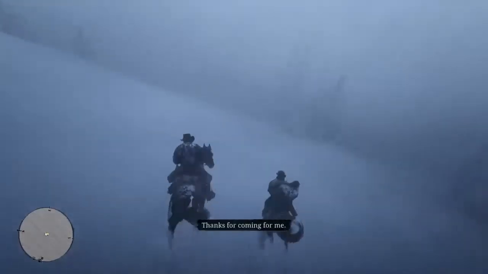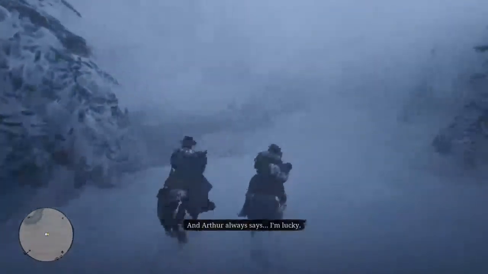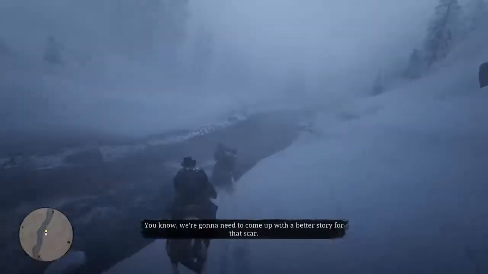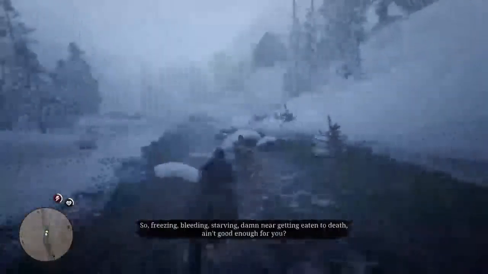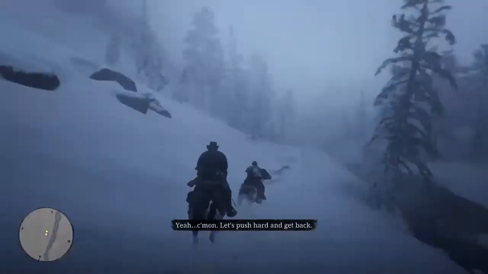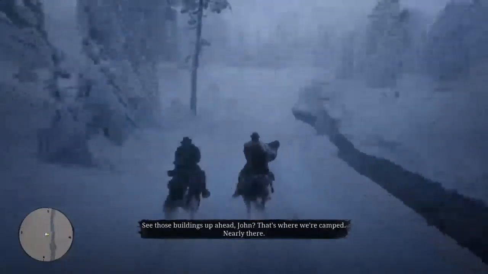Some shelter now. Thanks for coming for me. Of course. That bullet in Blackwater, now this. You had a hell of a time. And Arthur always says I'm lucky. None of us are lucky right now. Should ride in the water for a bit. Try to lose a scent. Don't want to leave a trail right back to camp. You know, we're gonna need to come up with a better story for that scar. So, freezing, bleeding, starving, damn near getting eaten to death ain't good enough for you. Here, let's cross to the left. Yeah, come on. Let's push hard and get back. See those buildings up ahead, John? That's where we camped. Nearly there.